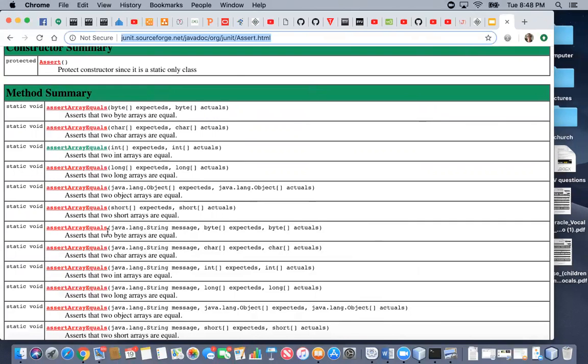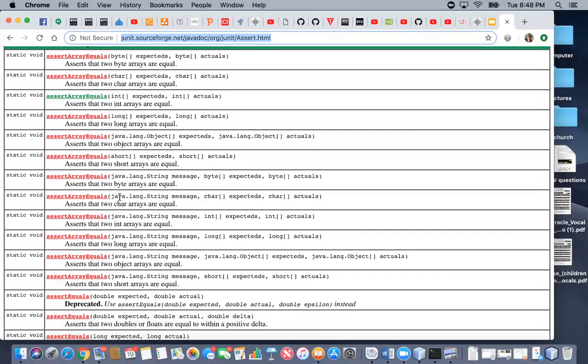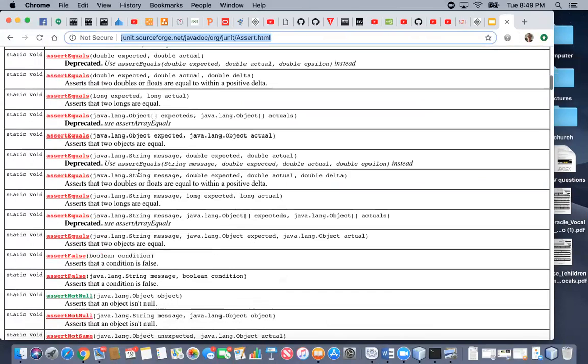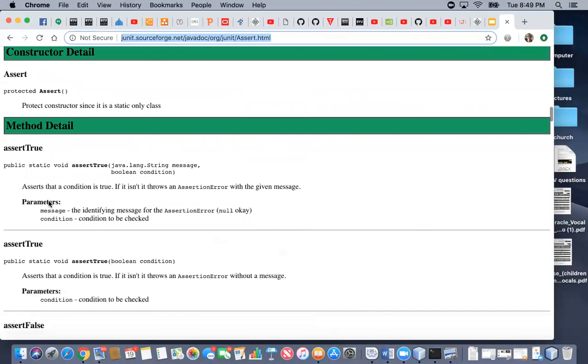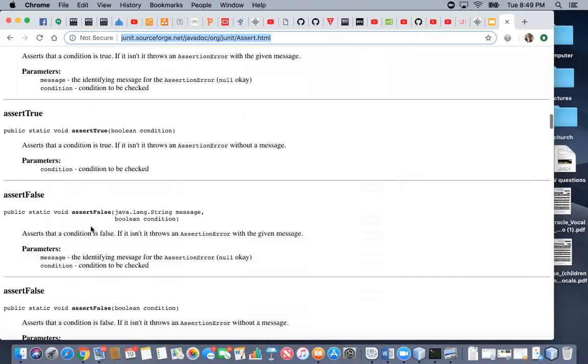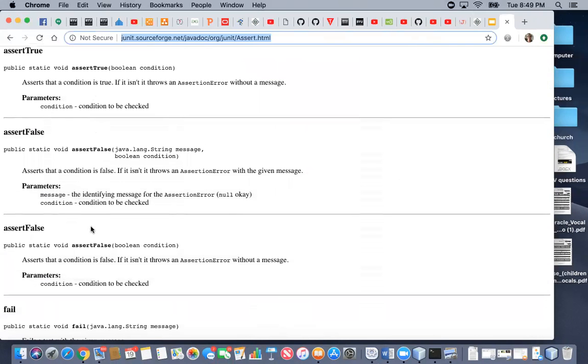So we can use it with pretty much anything, an object, an array, for the assertArrays. So I was able to get them here and see all the different ones in the class, but then you could actually get details of how you would write it. And so when I was writing each one, I usually came here, made sure I wrote it right, and then went and wrote one.